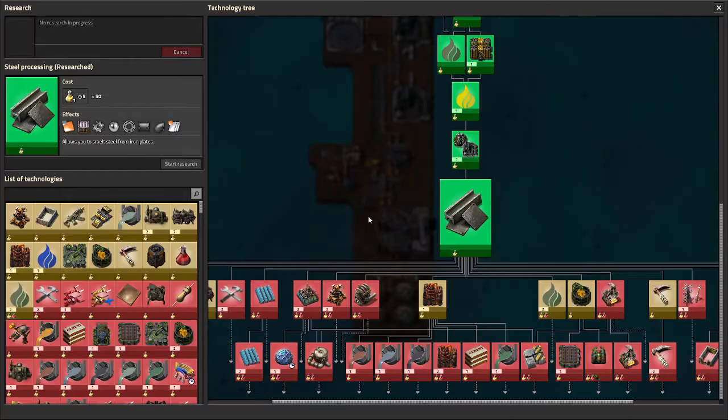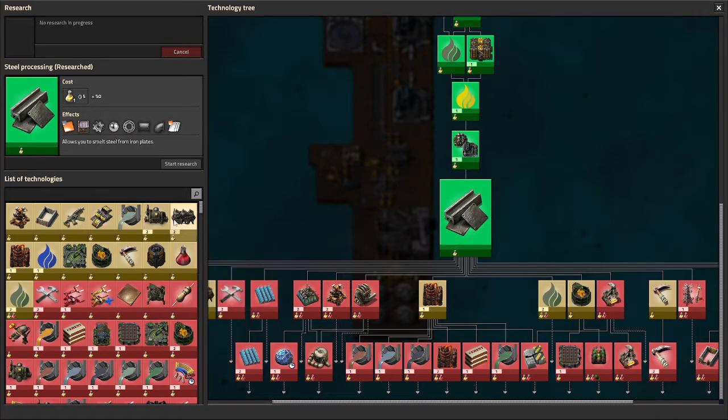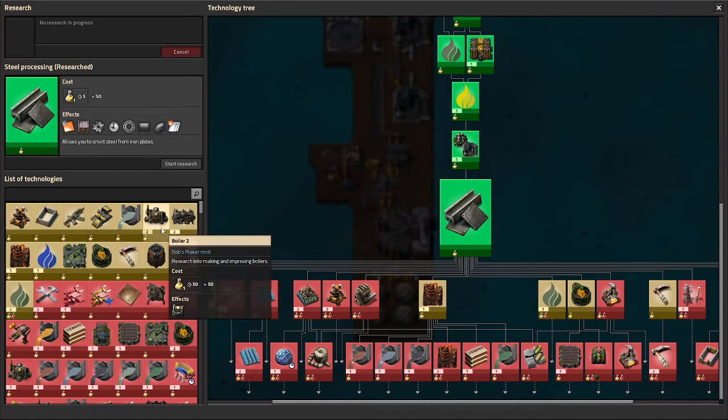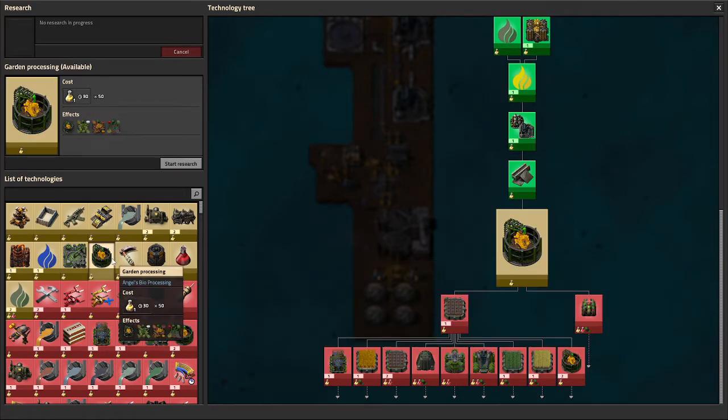There. Okay, so we're done with steel processing. That's awesome. Now, we could go into boiler Mark IIs and steam engines Mark IIs. Normally, I would go to that to get more out of our power, but I'm trying to skip all that right now.